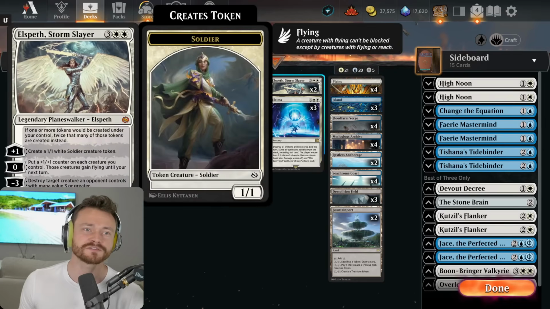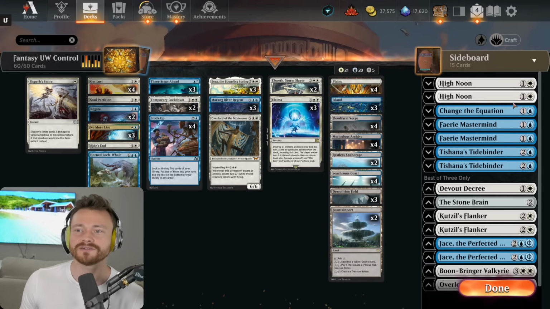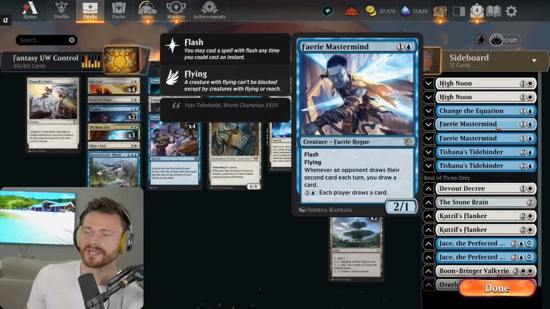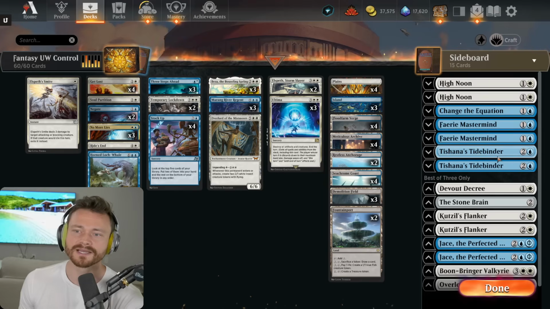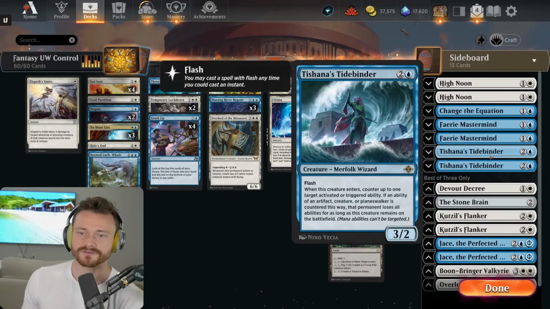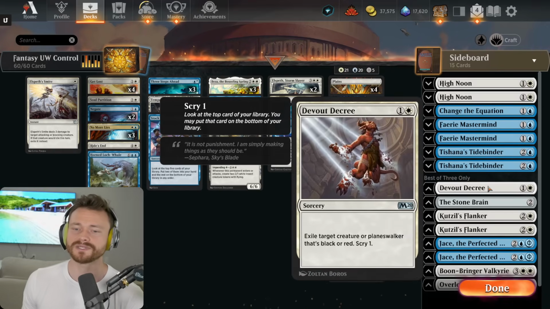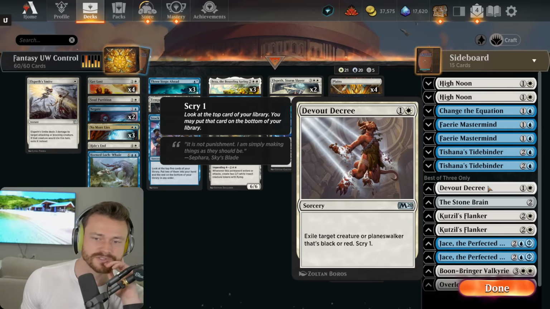It's also got 2 copies of Elspeth, which is very cute on top. Some High Noon, some Change the Equation, a couple Fairy Masterminds, which is interesting. We'll have to see, maybe the new mono black decks that like to draw a bunch of cards. Maybe we'll flash one in for that. Tishana's Tidebender shuts down artifacts and creature activated and triggered abilities. Seems pretty decent. A single Devout Decree, a sorcery speed exile target creature or planeswalker that's black or red. Scry 1.